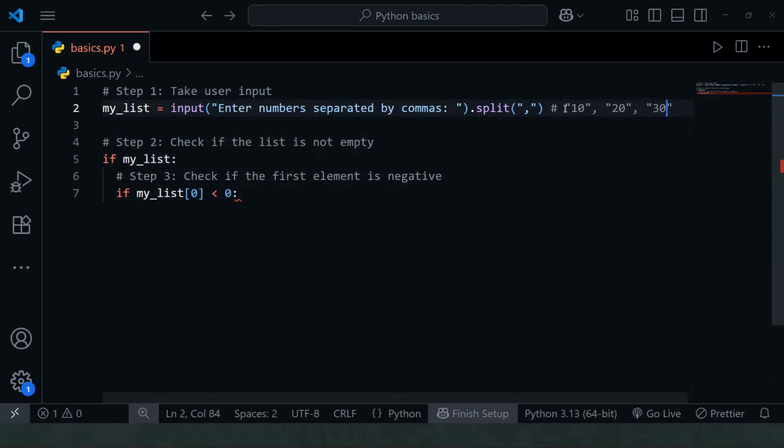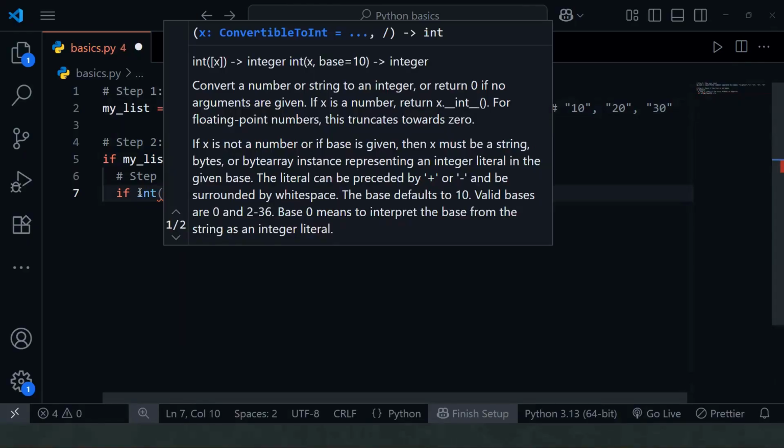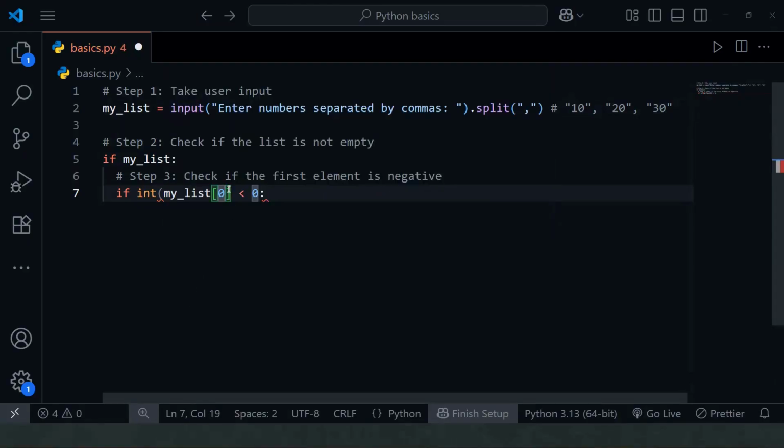But I want it to be converted to integer. So I will add int here. You can use int anywhere. So I'm using it here to convert the first element to an integer from string.